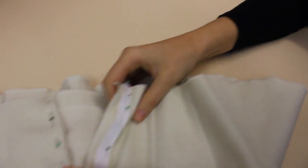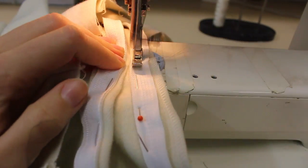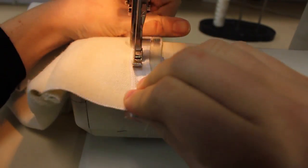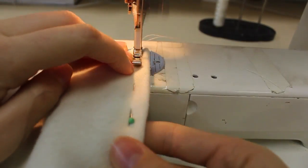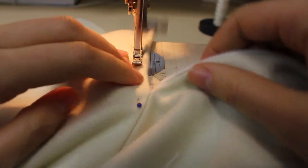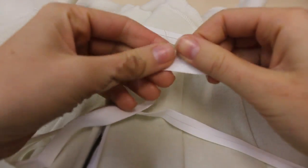So one side is stitched from the inside and the other side is top stitched from the outside. Make sure you remember to change over your regular foot for a zipper foot at this stage, and don't forget to move the needle over. I decided to start stitching on the right hand side from the inside. So I backstitched at the beginning, came down really nice and snug towards that edge of the zipper teeth, and then I swapped over to the outside and top stitched along the left hand side. Yeah, it was the left hand side. But yeah, as you can see, I am quite far away from the edge because we've pulled that top edge over to cover the zip, as you can see here. Once it's ironed, it sits really nice and flush and covers the zip really nicely.